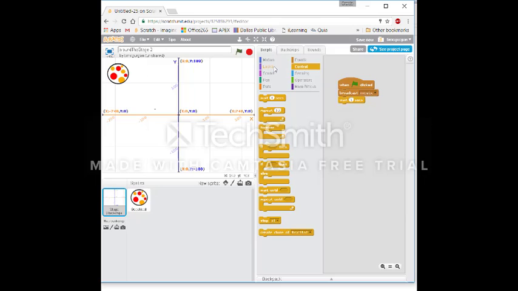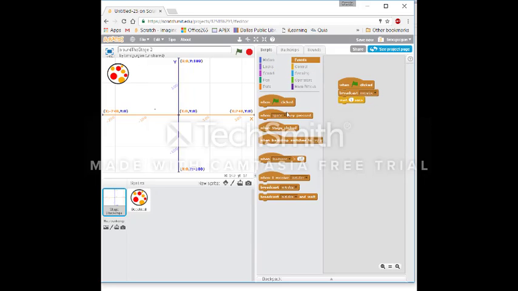And then we're going to broadcast another message, which is under events. At that point, we are ready to begin. And we're going to name that message Walk Around. And click OK. So no matter where our sprite is on the screen, when we click the flag, it will initialize.